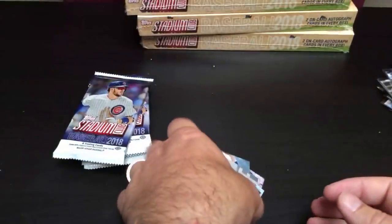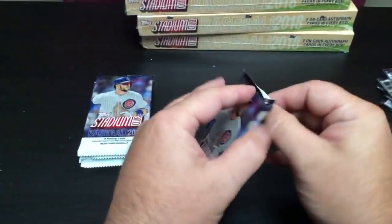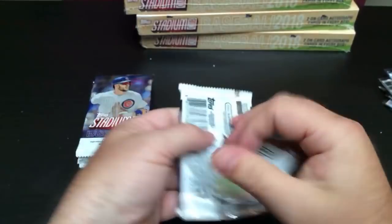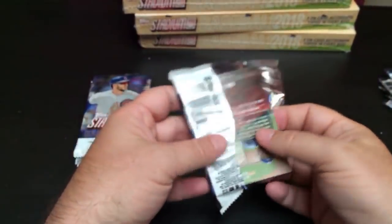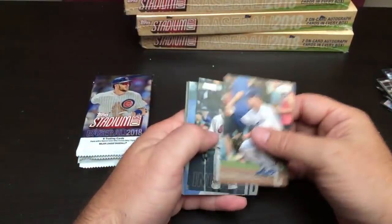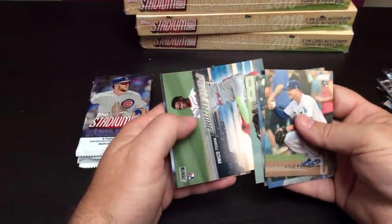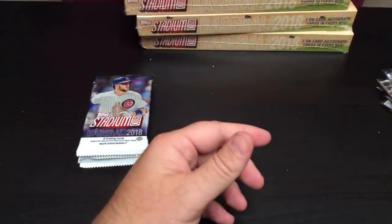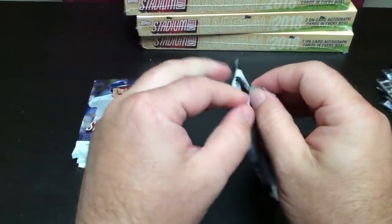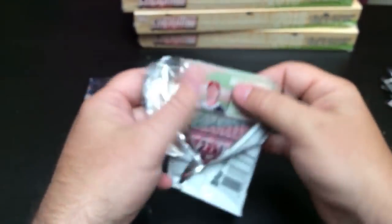All right, moving on. We definitely did a Gypsy Queen. I don't know if we did all 18, but we definitely did a Gypsy Queen. I think it was a few months back. Power Zone Ozuna. All right. Just a few more packs left in this box. Everybody already knows where the autograph is. We're just playing along.